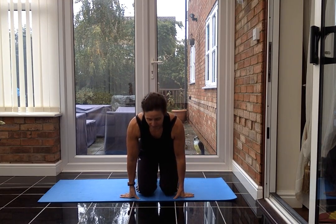But actually the moves I'm going to show you today can be a lovely release, and that's whether you are feeding an infant, whether you're carrying a toddler, whether your children are a little bit older but you're desk bound at work or in a forward position all of the time. Okay, so the first one that we'll do is standing up.